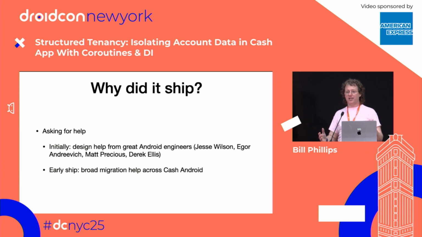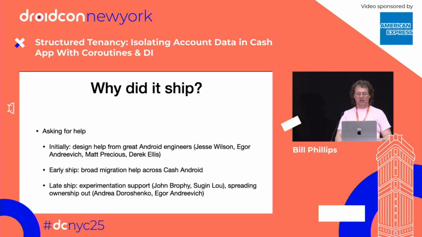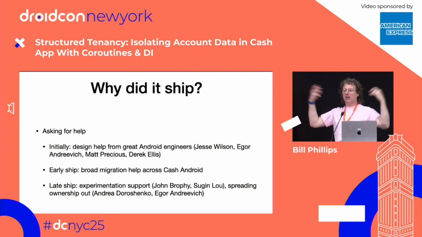In the early ship phase, it helped a lot to get help from people in this big migration we tried to do, because with everybody pitching in, we were able to see really quickly that it wasn't going to work. It didn't take long to reject that hypothesis. And then in the late ship phase, we got support on experimentation, both from data scientists and other engineers to help run the experiment and keep focus for me on trying to debug this stuff. And then spreading ownership out so that when I'm debugging stuff, I can talk to people about how it works. They can have their own hypotheses, they can drive their own investigations, and it's not all sitting in my brain.